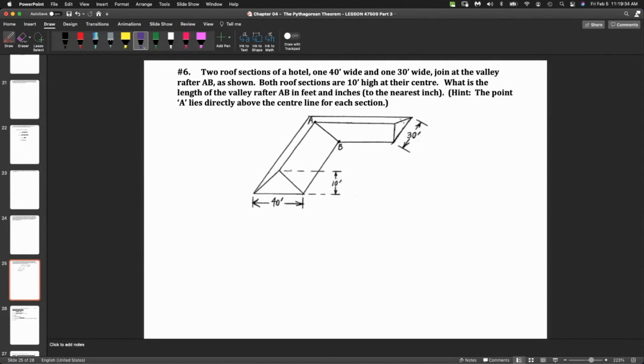So this roof here, we have A at the top of the roof, B is at the bottom of the roof, but also, if you look at it from above, you can see that A and B are not actually, like, if you were standing right here, A and B are not the same distance from you. I don't mean vertically, but I mean just from above, because this is a 30-foot width to the roof, and that span there is going to affect A and B. In other words, B is in front of A.